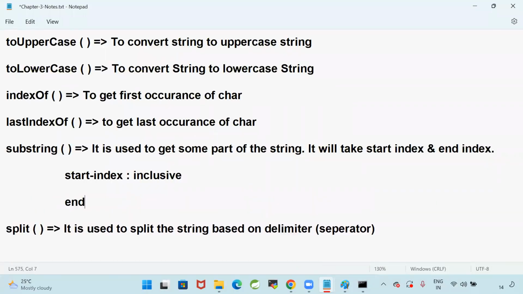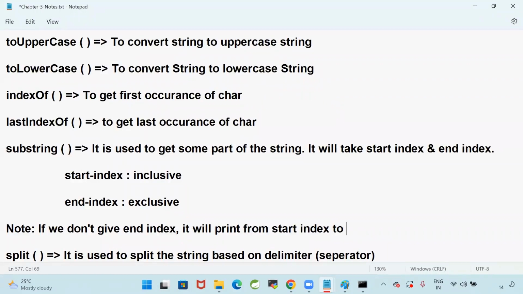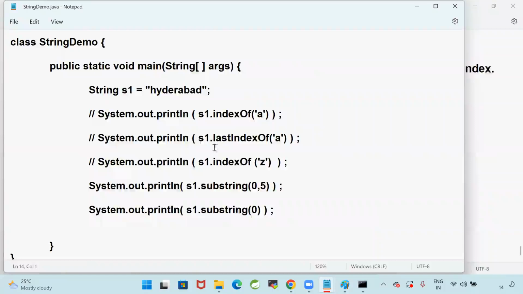Inclusive. When you go for end index, it is exclusive. If I don't give the end index, then it will print from start index to last.